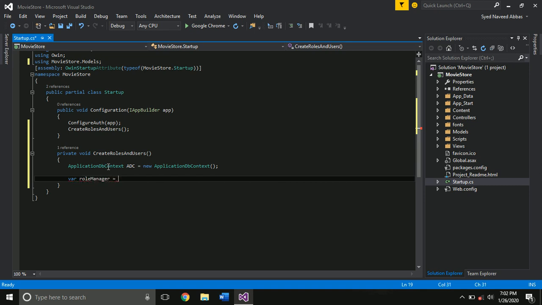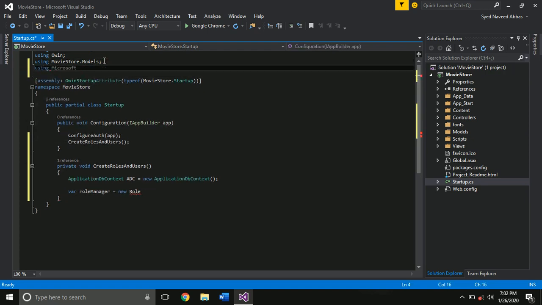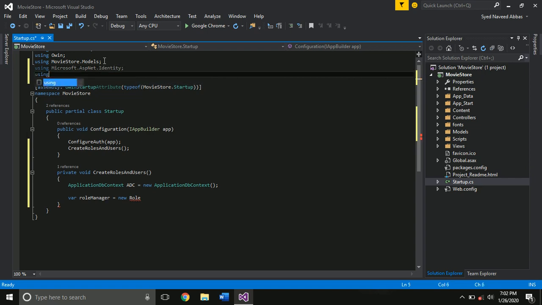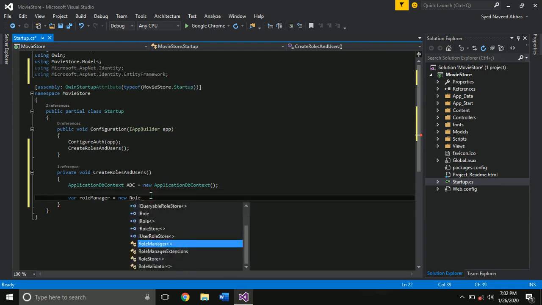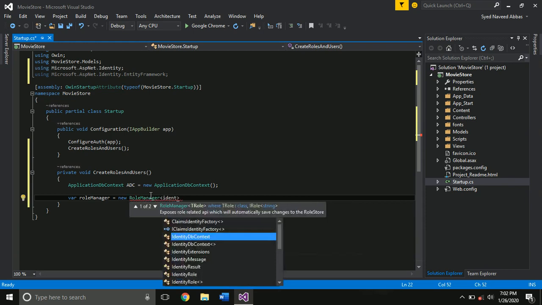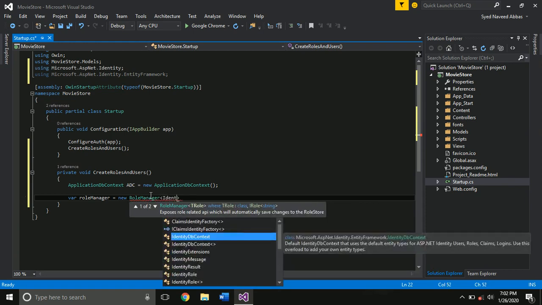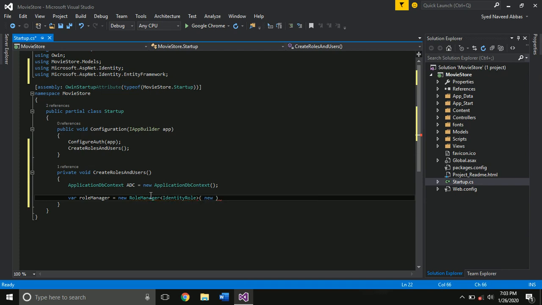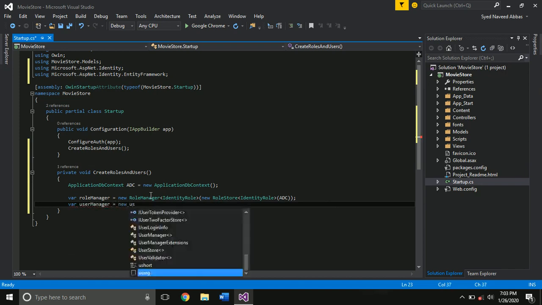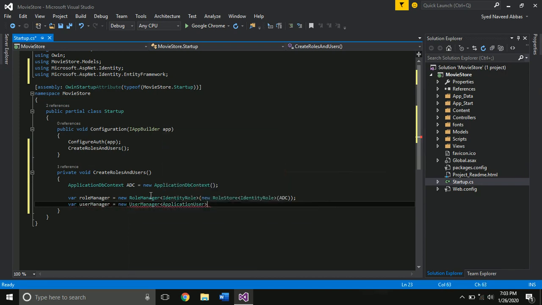We create an instance of RoleManager, and one for UserManager. For this we need to use Microsoft.AspNet.Identity. Role manager manages roles, while user manager manages users.